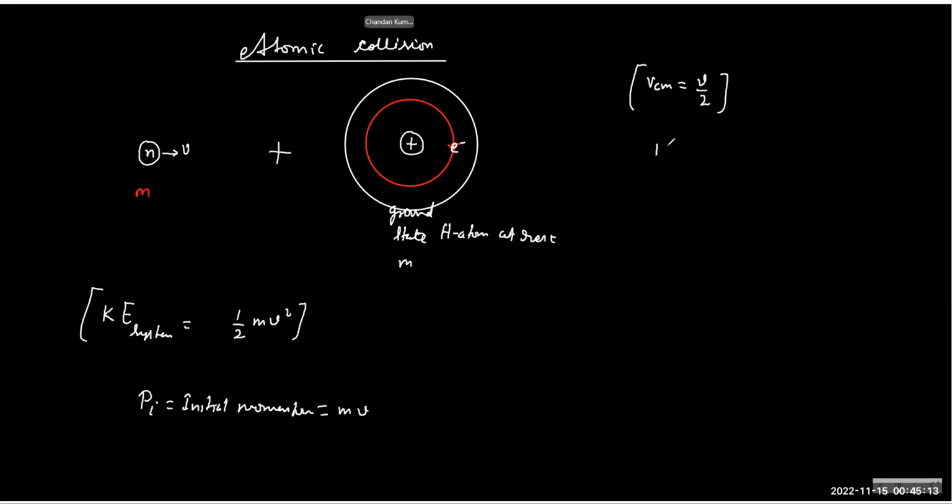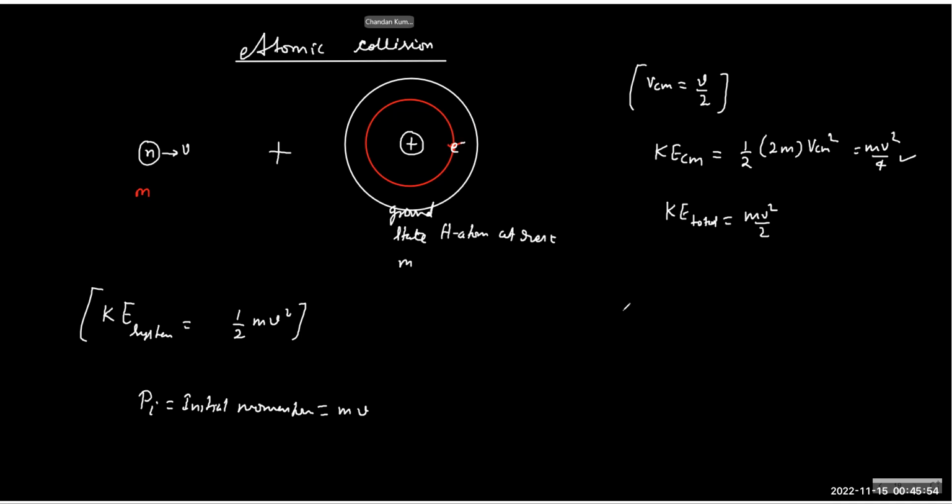So what is the kinetic energy of the center of mass, guys? Half, mass of system, V square by 4. So it is mv square by 4. Isn't it? Yes. So out of the total energy, this much energy is kept by the center of mass. Can we take this energy away? No, sir. So what is the energy available in the CM frame? Half mv square by 4.